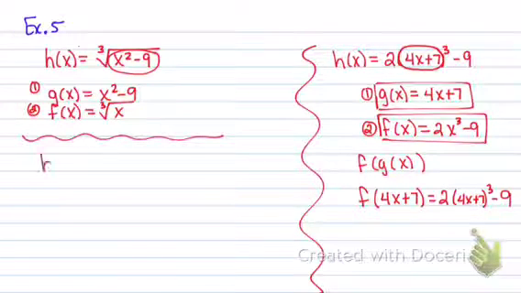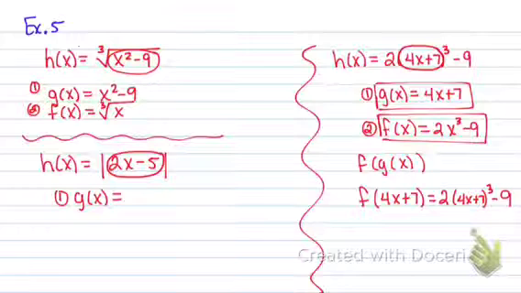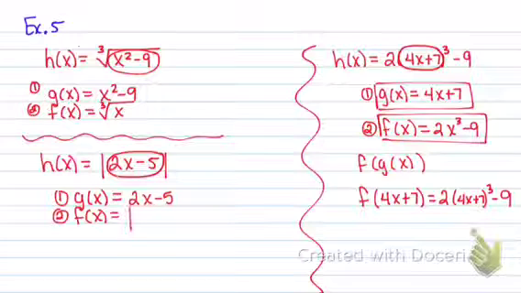What about if h of x is equal to the absolute value of 2x minus 5? Well, again, find g of x. That's what's inside with x. And it doesn't matter if it's inside parentheses, inside the radical, inside absolute value bars. It could be inside the exponent. It could be on the bottom of the fraction. Wherever, as long as that's where x is, that's what you're going to use. So this is what's on the inside with x. And then to find f of x, I see the absolute value bar, 2x minus 5 is going to be replaced with an x, and then I have the other absolute value bar.